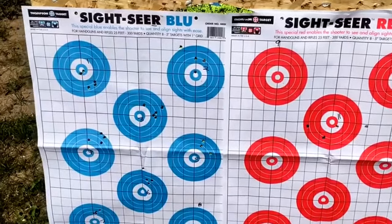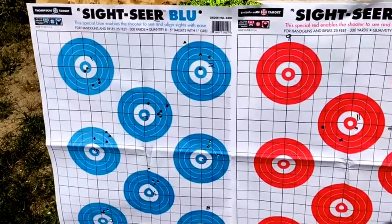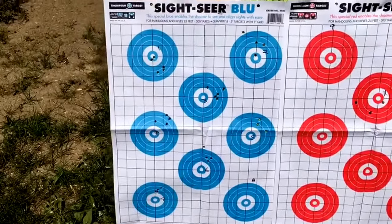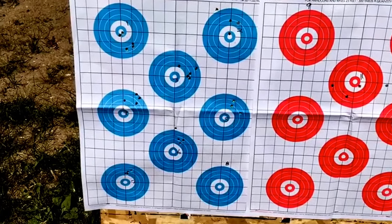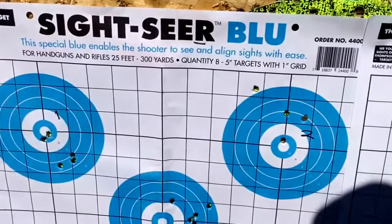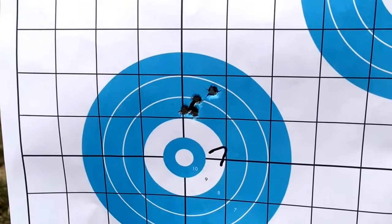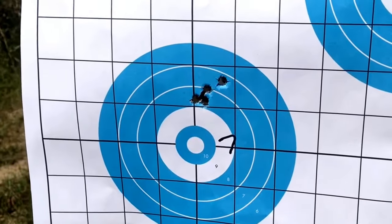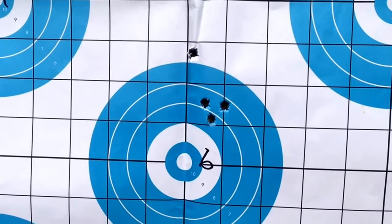Out here at the range today. In addition to shooting the 75 grain Hornady Boat Tail hollow points with different powders, I'm also trying out these new Sightseer targets from Compson Target. I like them because they have eight targets on one sheet — put up two sheets and I've got 16 targets to shoot at. They might be a little big for precision work but pretty good for lower power. The groups I'm not super happy with yet, but things were finally starting to tighten up with that last group of Accurate Arms 2520 — I think it was 23 and a half grains — finally got something under an inch. The one before I think I pulled that top shot; that was with Varget.